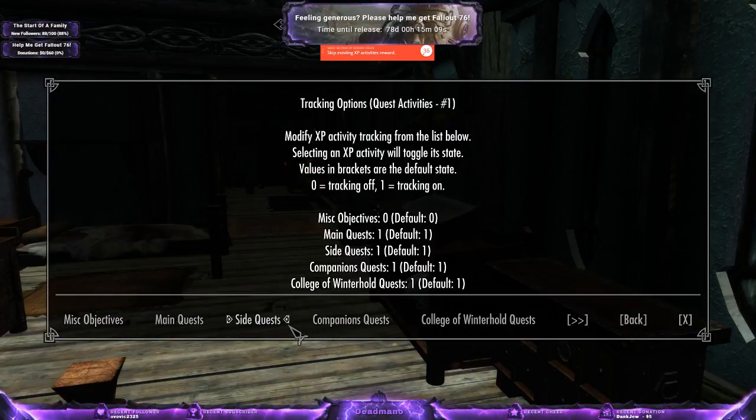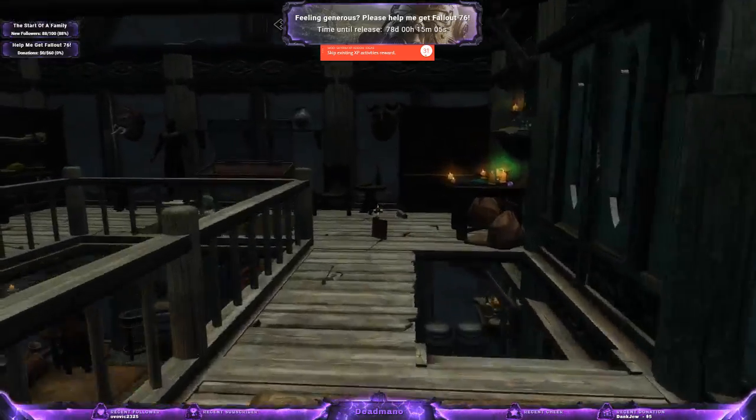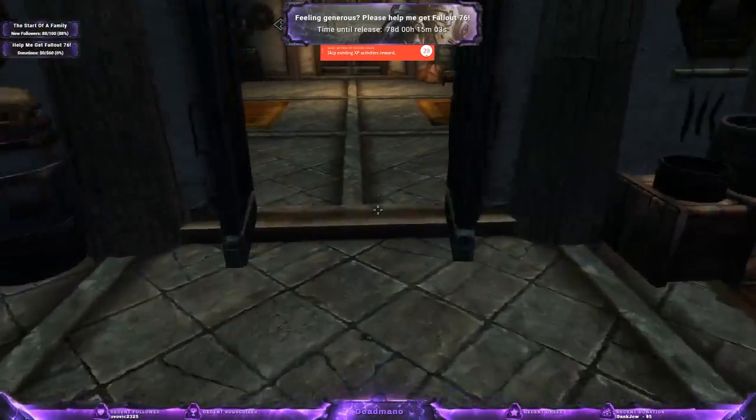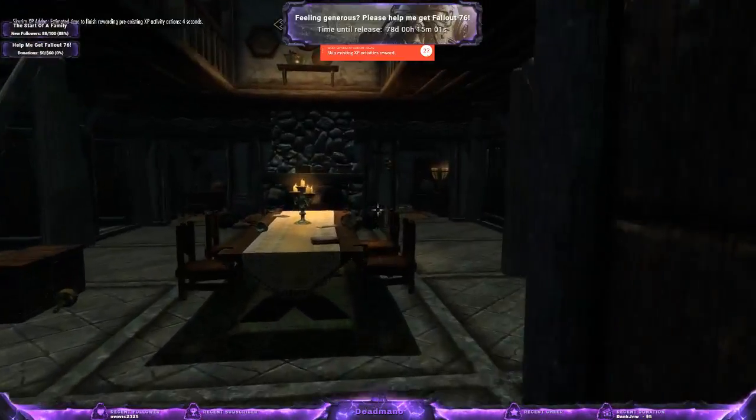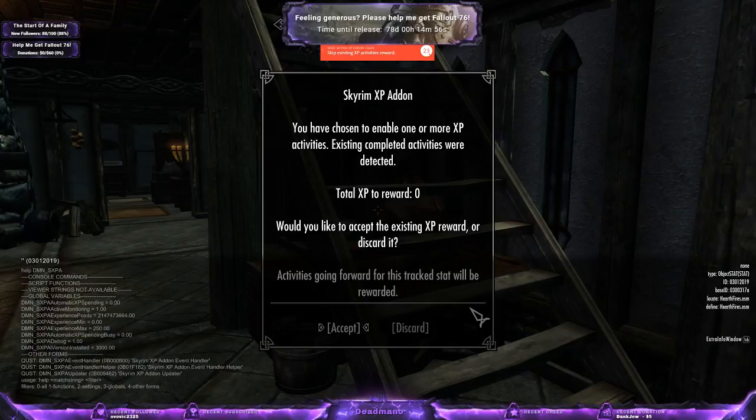Let's do something like misc objectives. We have so many of those. So it shouldn't allow us to go over. And there's the problem.